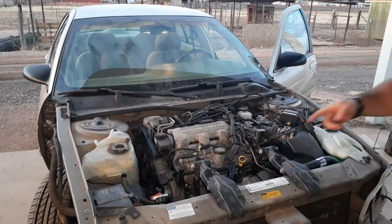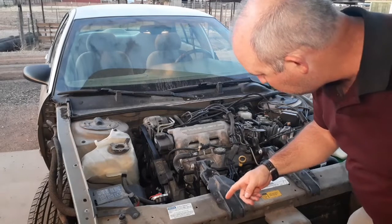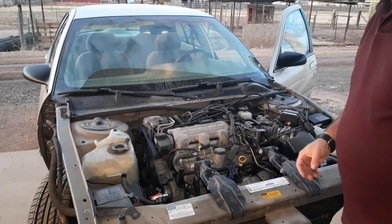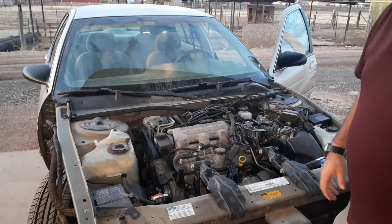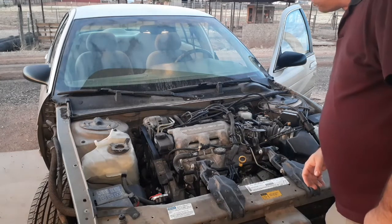Looks like I need to get a new cap for it, because that is leaking out there. But the rest of it looks really solid. I'm thinking one of the cylinders still isn't firing right. I won't know until I put my tool on to check the alarm codes.